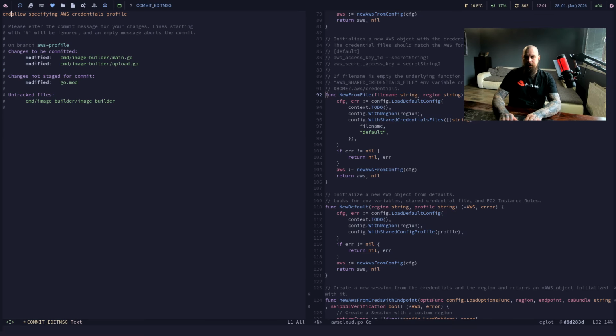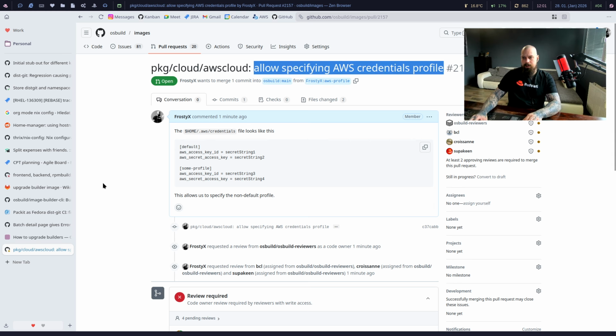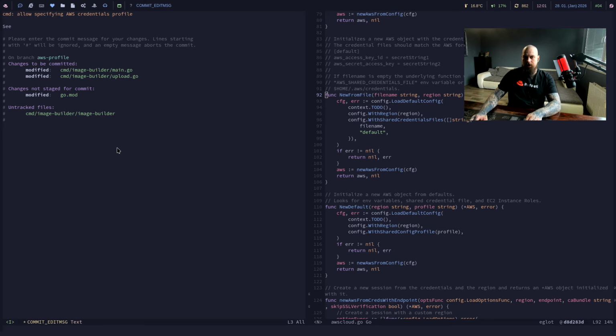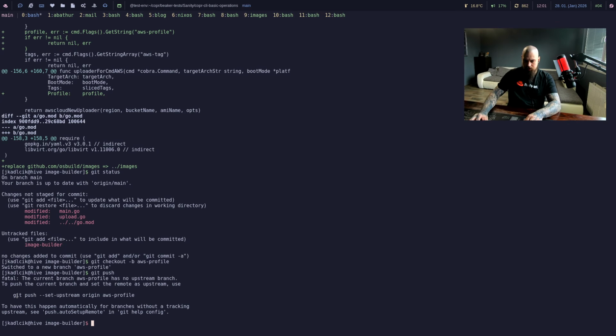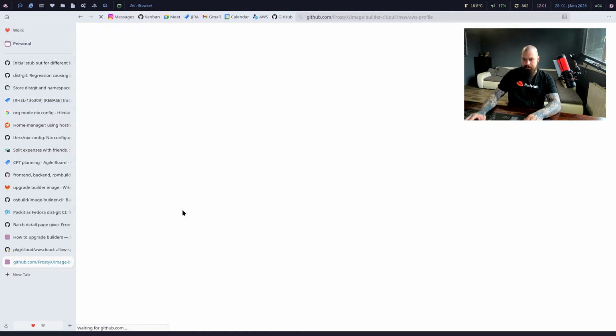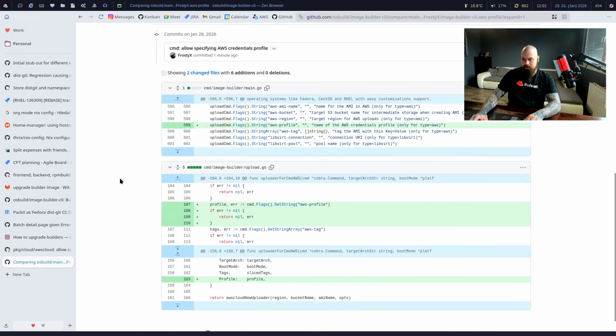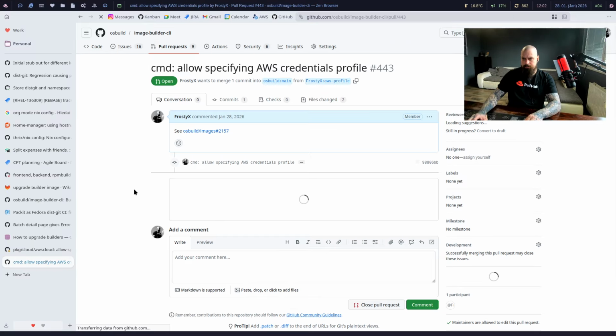So maybe let's do cmd like this. Allow specifying AWS credentials profile, see this pull request. I think this is good. Git push. Like this. And we are done. Creating this pull request.